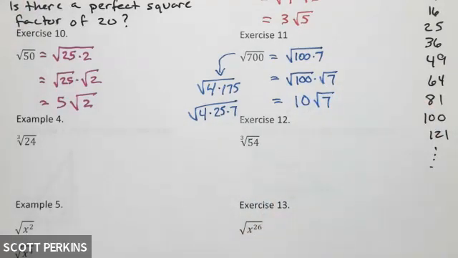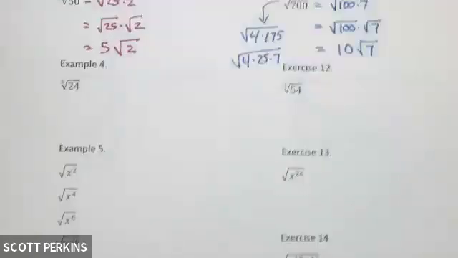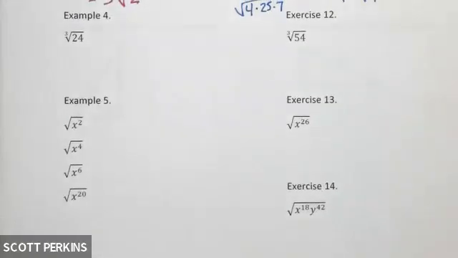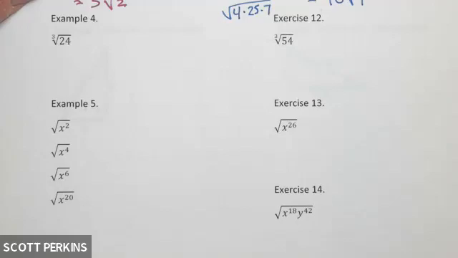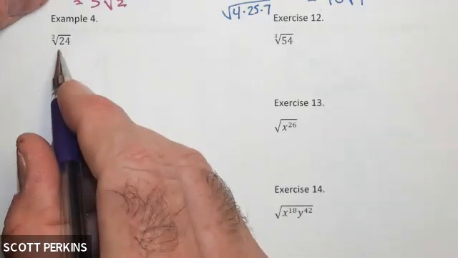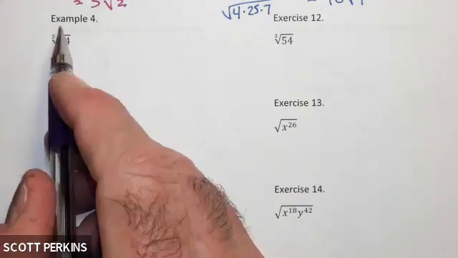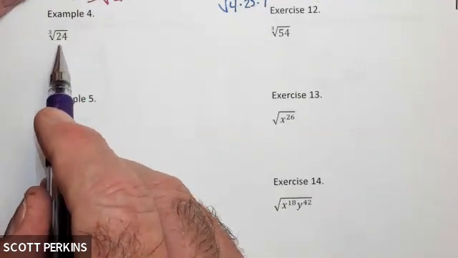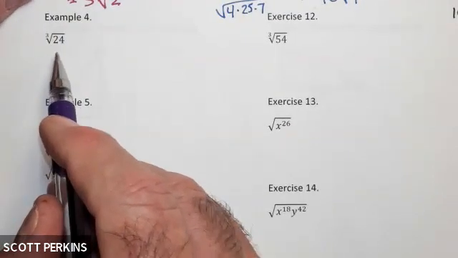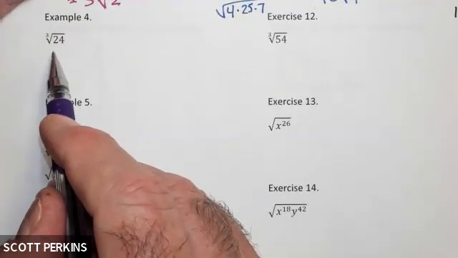So far, so good? All right, well, my next 2 examples, I've got one for me and one for you, just to show us each that we can do the same thing with cube roots. This process isn't limited to square roots. Most commonly in this class, we'll be dealing with square roots, but we could do this. Now, this time, remember, before my question was, is there a perfect square factor of 20? When I've got the cube root, I want to know, is there a perfect cube that goes into 24?